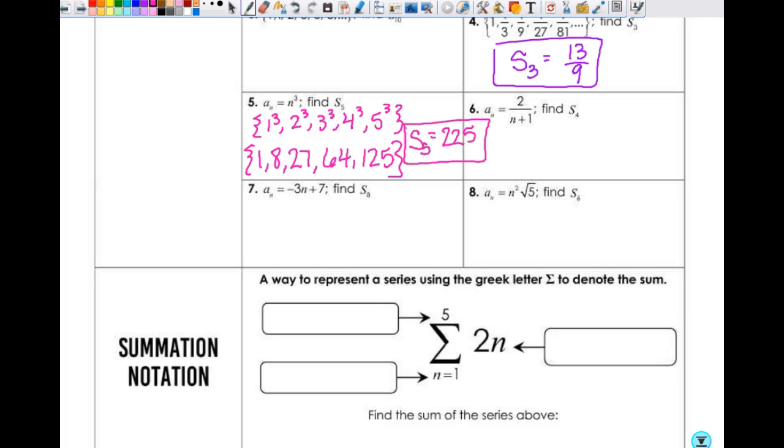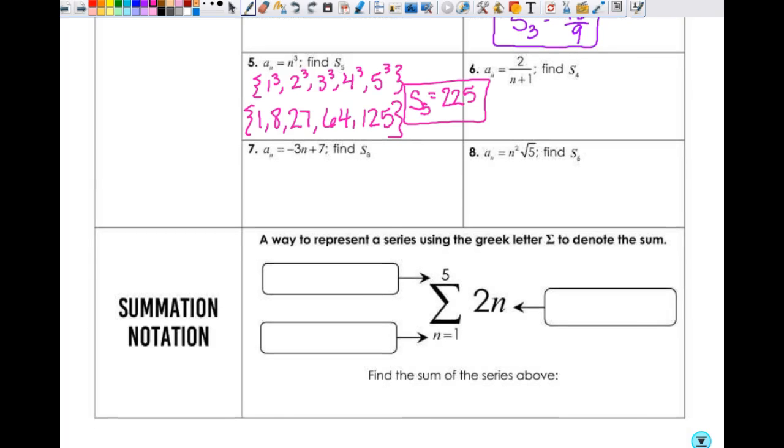So we had to find them, and then we had to add them up because we wanted the sum. We had to find the first 5, and the other ones they just gave them to us. I just want to make sure you know the difference there. All right, so let's talk about notation and how this stuff works and what we're really doing here.